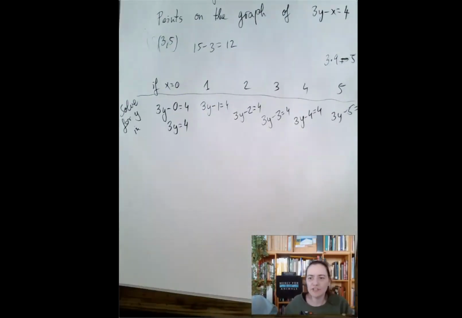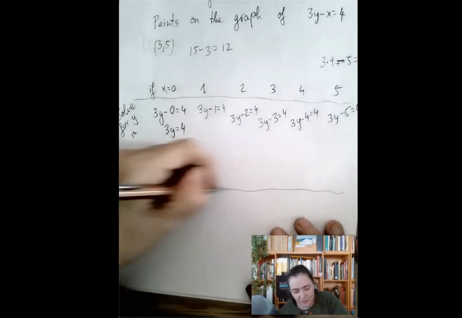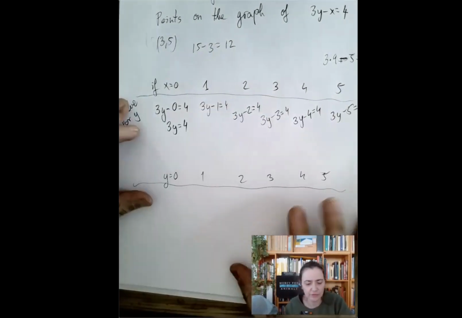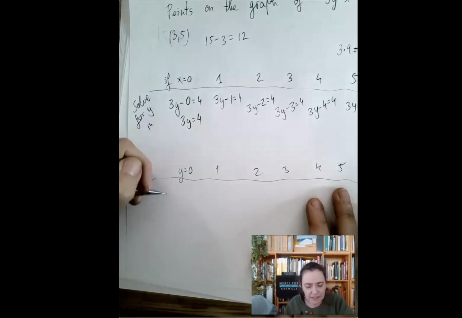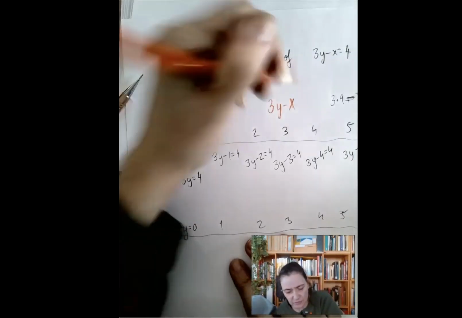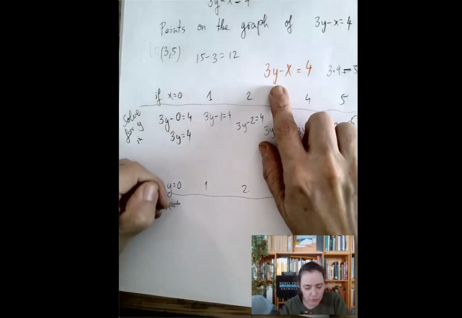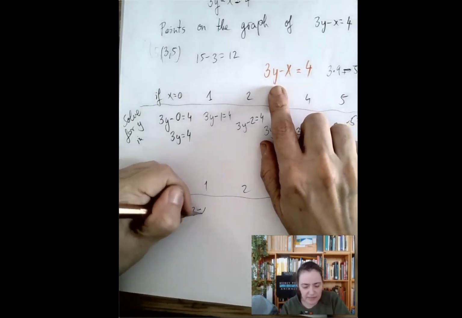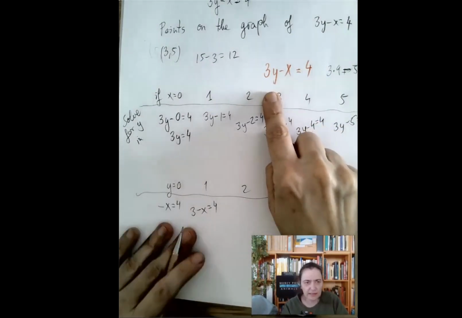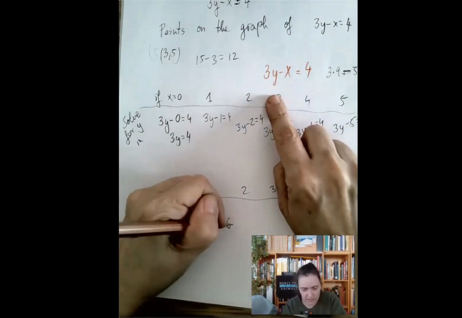But what's better is, you see, you're always dividing by 3 at the end because of this 3 here. So in this case, I would recommend, why don't you start with y? y equals 0, 1, 2, 3, 4, 5. Look at the equations we're going to have to solve. Sorry, this should always be in the frame. This is the law of the land: 3y minus x equals 4. So if we start with y, 3 times 0 is 0, minus x equals 4. Solve for x. 3 times 1 is 3, minus x equals 4. You see, you don't have to divide by stuff. If y is 2, 3 times 2 is 6, minus x equals 4.